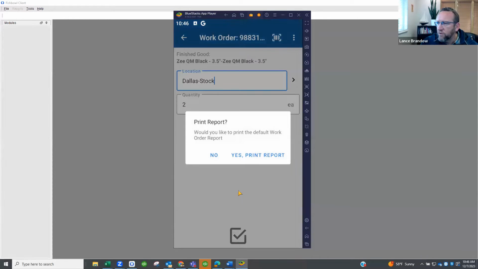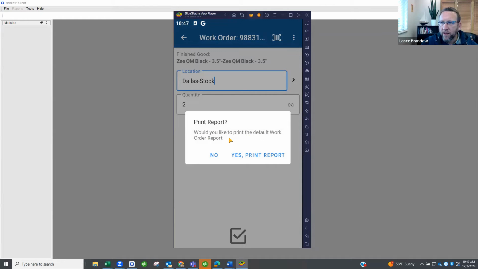So clicking finish right here, you want to print a report, print the default work order report. Now this is an opportunity for you to also print labels. This says work order report, but in the Fishbowl system, we can actually change what we want for the work order report to be a custom label.